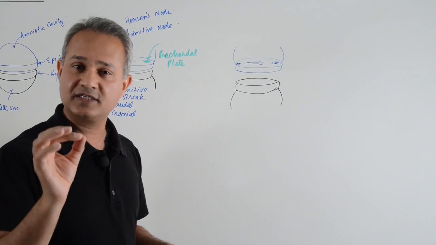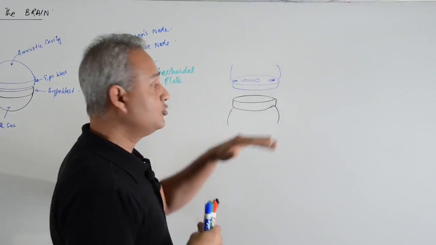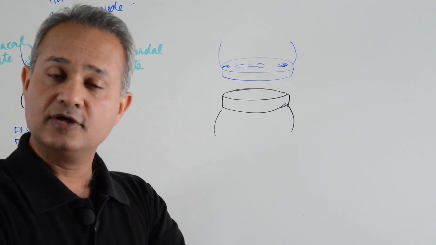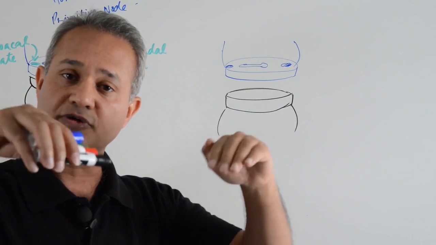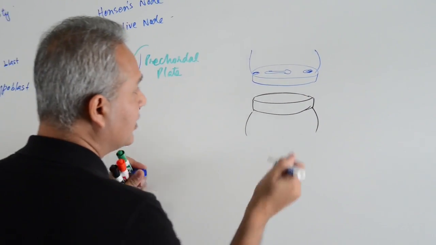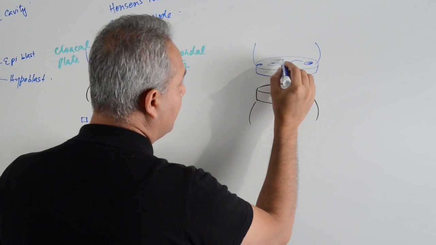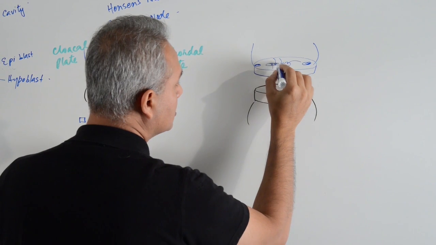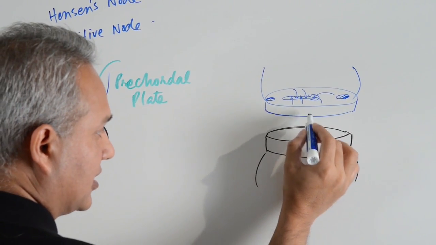Now the question is, where are the cells going to come from? The cells are going to come from the epiblast. This is the future ectoderm as well. This is the future layer that would give rise to skin. So the cells for the nervous system and for the mesoderm are actually going to originate from the cells that would make the skin in the future. So what happens is, there are cells that are going to start migrating through the primitive node and primitive streak, and they would start coming down.